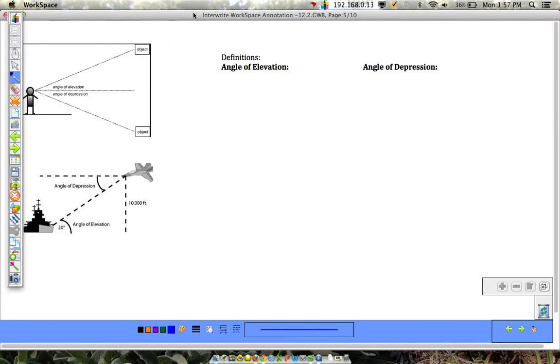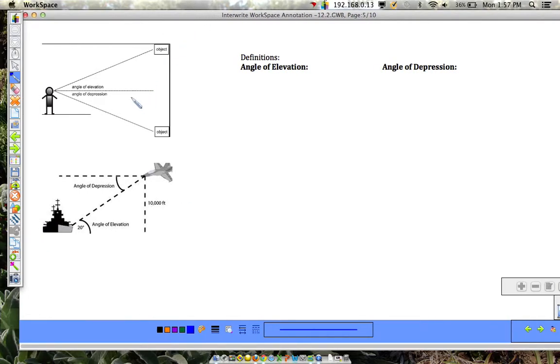Okay, now we get to start our lesson. Today we are just solving word problems using sine, cosine, and tangent, and inverse sine, inverse cosine, and inverse tangent, where we're trying to find a missing angle. So, just as a review, we talked about this on Friday, but we're going to talk about it again.